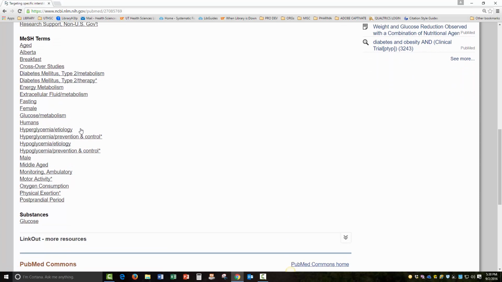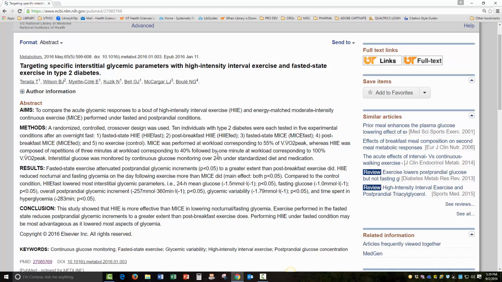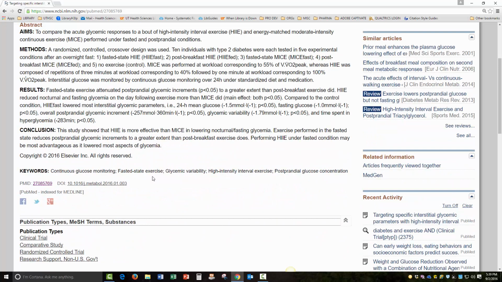If you look down this list, notice that diabetes, of course, is on the list, and that's why we found this article, but there is no exercise as a term here. You do see motor activity and physical exertion. So exercise may not be the best term for finding the article you're looking for. The reason we found this article is because exercise is included in the text.